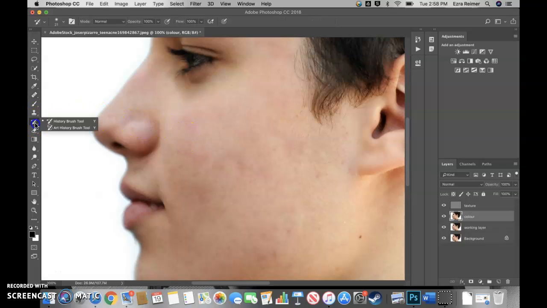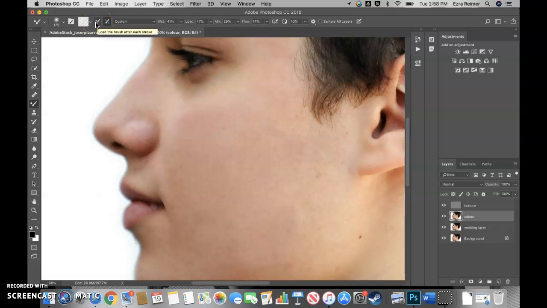So we're going to go to, now where is it? Our mixer brush tool. Now I'm going to have to experiment here, make it a little bigger, and start blending. Yeah, that's getting a little better for color. Blending, blending, blending.